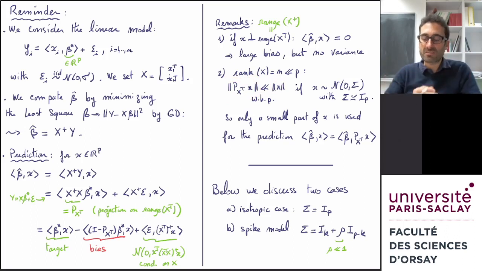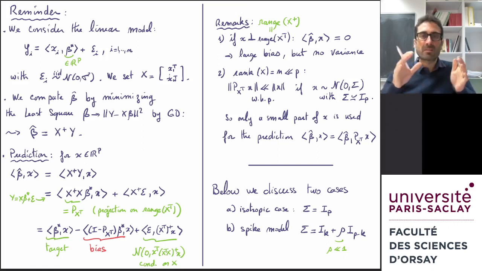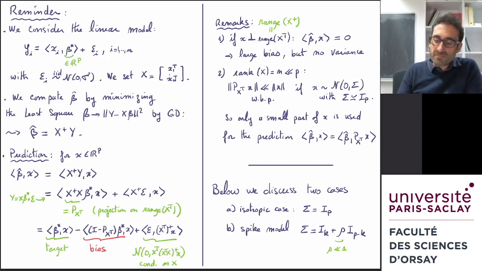For some standard x, so for example, some x that is sampled according to some Gaussian distribution where the covariance sigma is equal to the identity up to constant, which means that the spectrum of sigma is bounded away from 0 and bounded away from above. So what you can see is that for such an x, only a small part of x will be used for the prediction, okay? Because in your scalar product, you only have the part which is in the projection, and this will be very small in norms compared to this. So you will have something that will be very small.